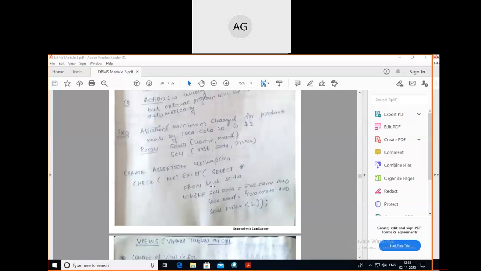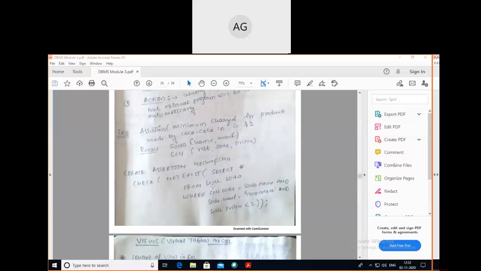Then if it is empty, once again you can use the outer queries. In that case, you can use select star from sell and soda. I'm taking sell and soda because it will check all your conditions. So here not exists will be there. Before checking the condition, it will show empty. There is no data present, like the empty set it will be displaying.